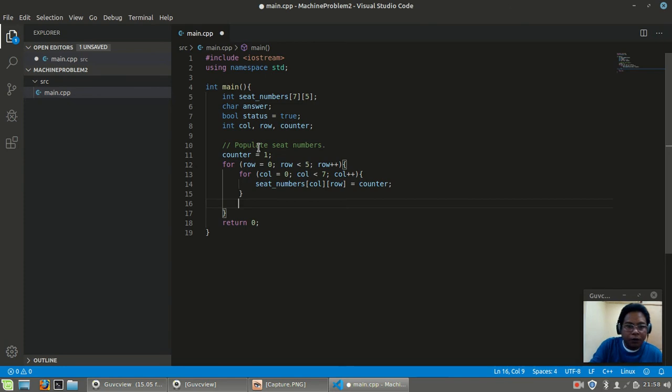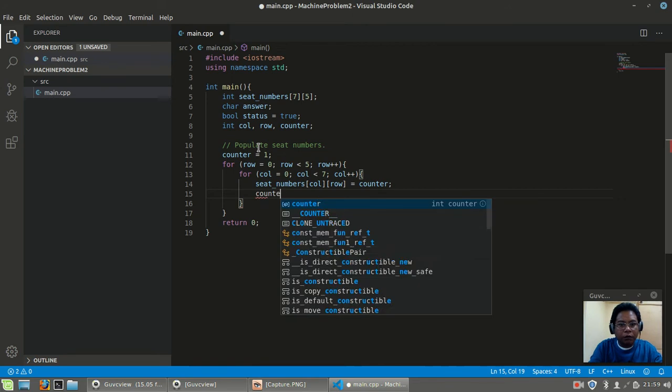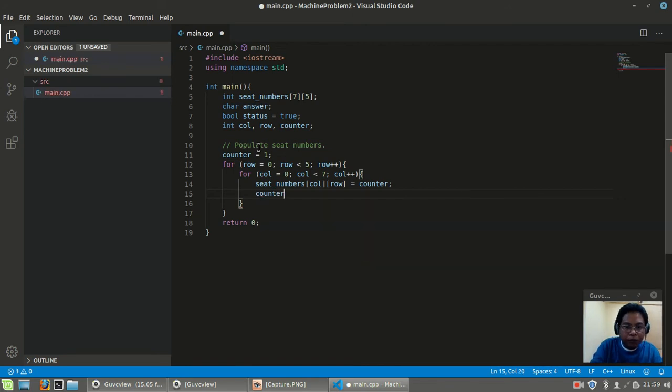Sorry, I think I wrote it the wrong way. Okay, then we're going to increment the counter plus plus, because we're going to let the counter count up to 35 and store it in the seat numbers array.